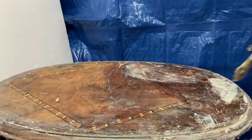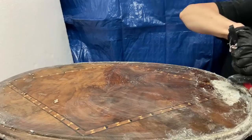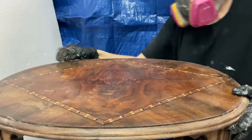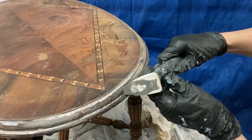As you saw in the video, I repeatedly applied more stripper to the top. While I didn't show it on the video, I allowed the stripper to sit at least 15 minutes before I applied more or before I scraped it off. I estimate that this table had over 14 coats of blue, pink, and white paint. While I have no way to verify the story of this as a baby maker table, the fact that it had so many layers of blue and pink paint makes me think that there may be something to the story. All that paint made it much more difficult to strip the top — I think it took me about four hours in total to strip this small table.